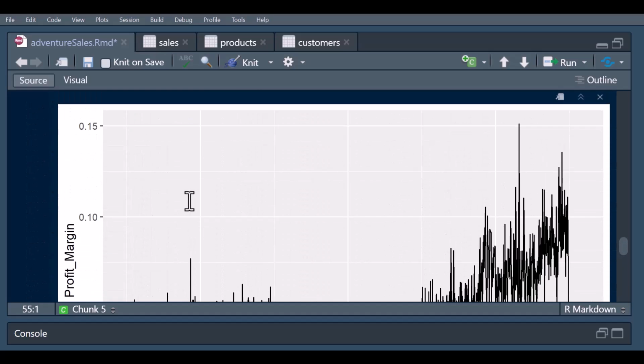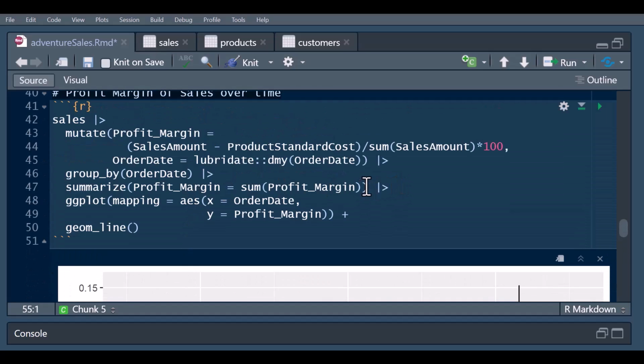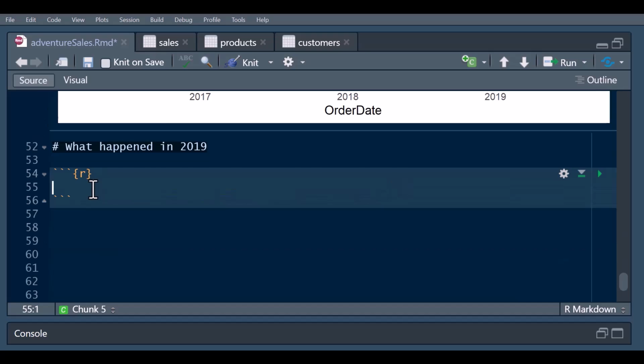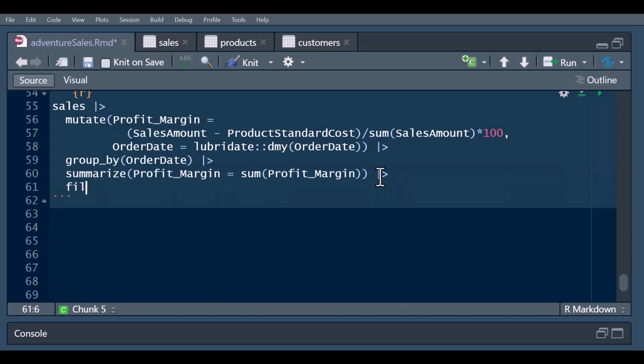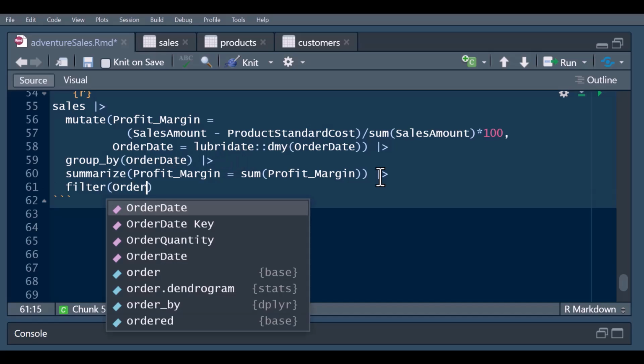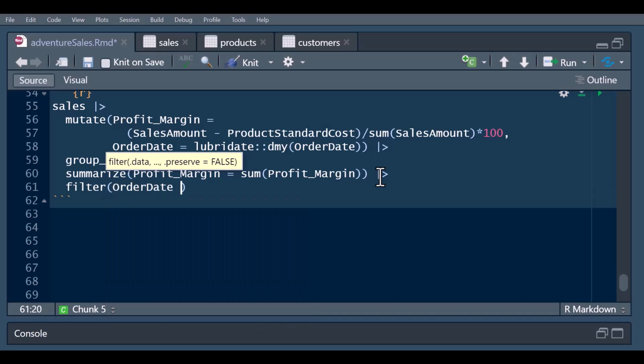So let's go back to this line plot, copy this, and paste it. I'm going to pass this to the filter function and filter for the year 2019. So I'm going to say order date is greater than or equal to the 1st of January 2019. I want to plot a line graph for that particular year, 2019.